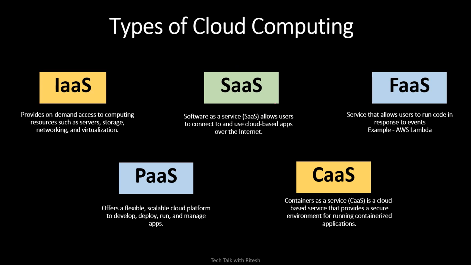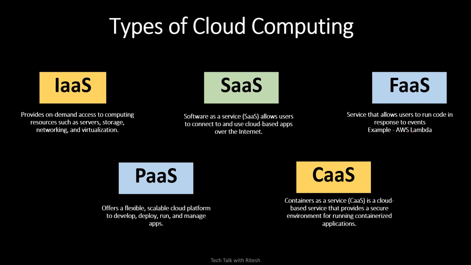Software as a service is nothing but getting just a software to use. I'm doing nothing on top of that. Maybe I will have some configuration on top of that, but I'm just using it. Example, a Google Gmail account. I'll create a Gmail account. That is the configuration I'm doing on top of that. Just the account setup, and then it's ready to use. That is software as a service. The definition says software as a service allows users to connect to and use cloud-based applications over the internet. There are multiple apps available on the Play Store, etc. Those are software as a service.